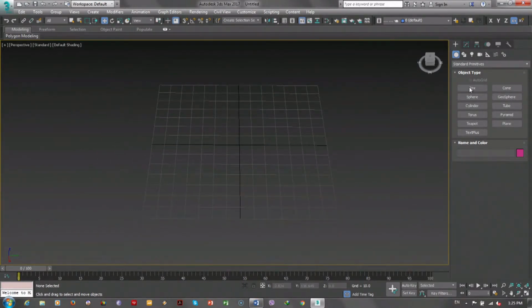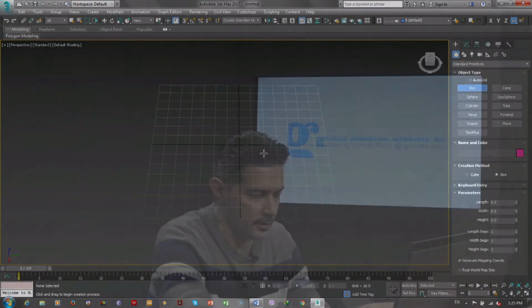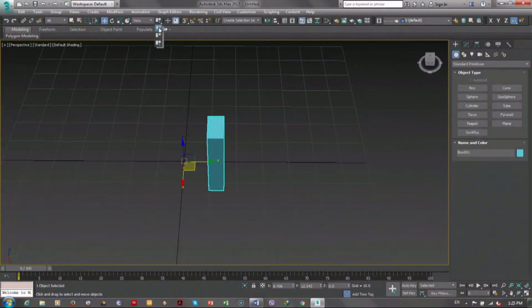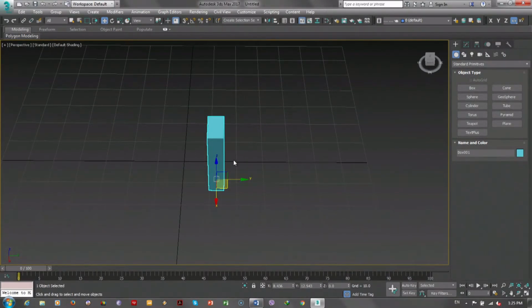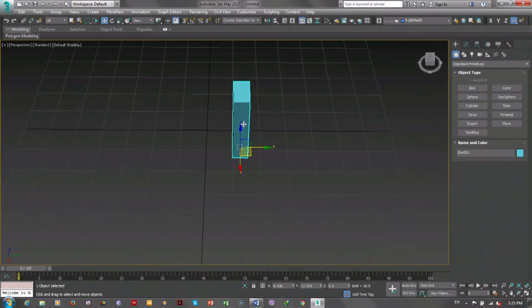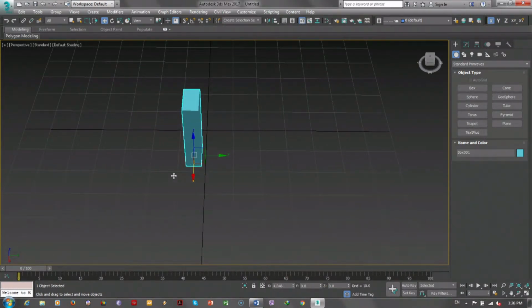So I just want to make a very quick preview on rotation and moving stuff in space. For example, if I have this box over here, to move it, you have to select it. Make sure that you select the first option here, which is use pivot point center of the object. So now if I want to move it on the y-axis, I just have to hover over the y-axis and move it this direction or that direction, or on the z-axis in this direction.